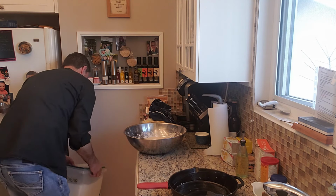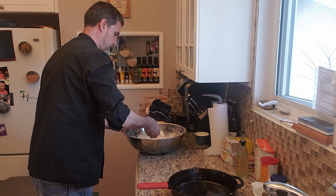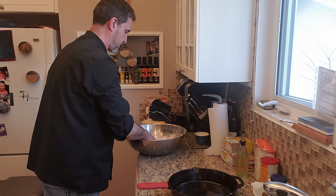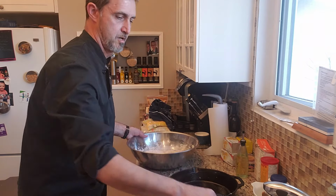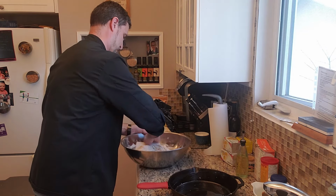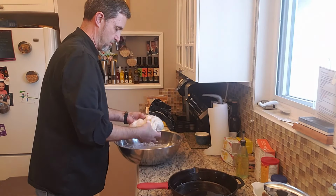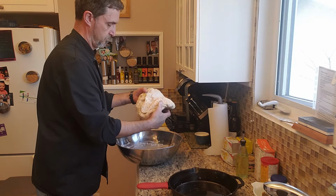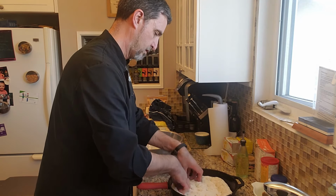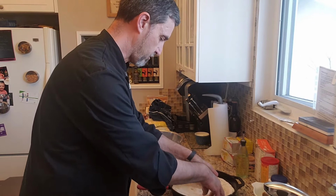Okay, they recommend a little flour on top of this right away. Just a little bit. It didn't really talk about that, it's just because it's going to get a little sticky. It's not a little, it's a lot sticky. Smells beautiful. Oh, the fresh yeast and the fresh herbs.